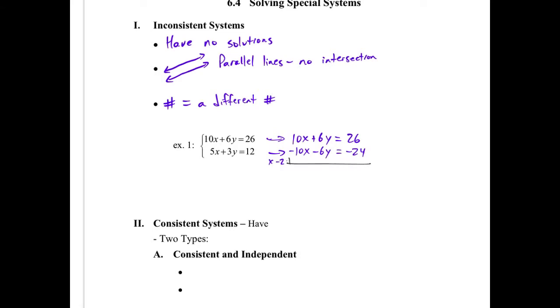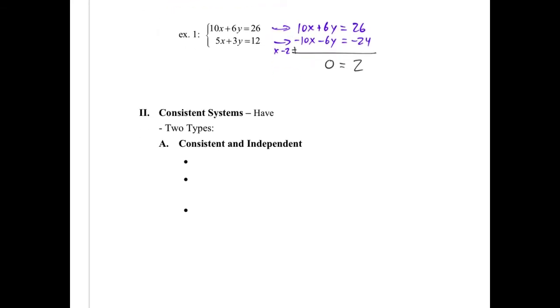And now when I take and add them together, I have zero X's. I have zero Y's. Do you agree the left side just has nothing left? But the right side is two. Do you agree zero does not equal two? Never ever does zero equal two. So it doesn't matter what I pick for X and Y. No matter what I put in there, I'm not going to get something that works because they just drop out. So as soon as you go through and solve one of these and get like a zero equals two or a zero equals four or even like a five equals negative 17, if that could happen.